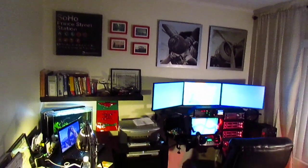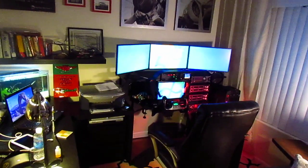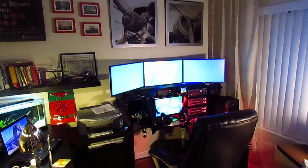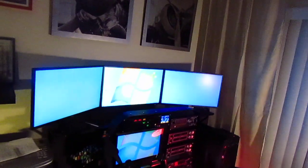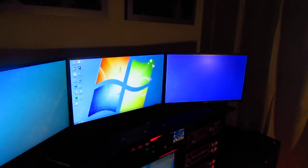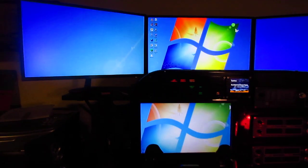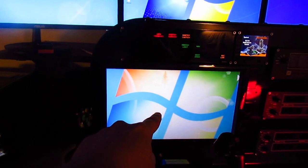Today we're gonna be talking about the configuration that I have here for my setup to run 5 monitors. In the previous video I briefly presented the system, but I wasn't getting into details. Now I'd like you to see what kind of setup I have and what kind of options I chose in order to have those 5 monitors running. I'm talking about 5 monitors because there's 1, 2, 3, 4 for the instrument panel, and then this is the 5th one. This is the GPS and is also considered a monitor.